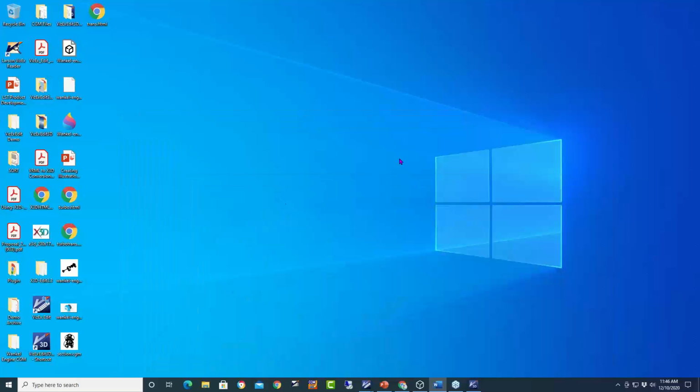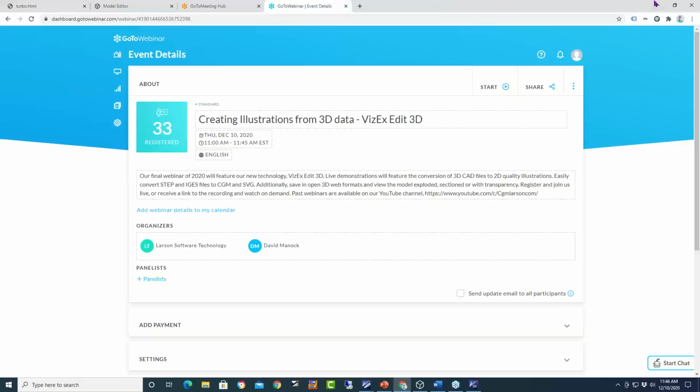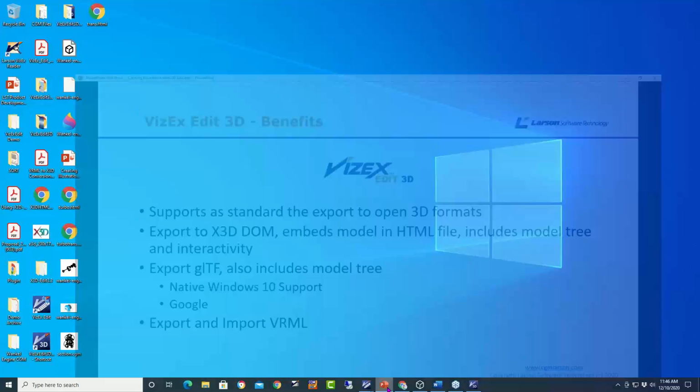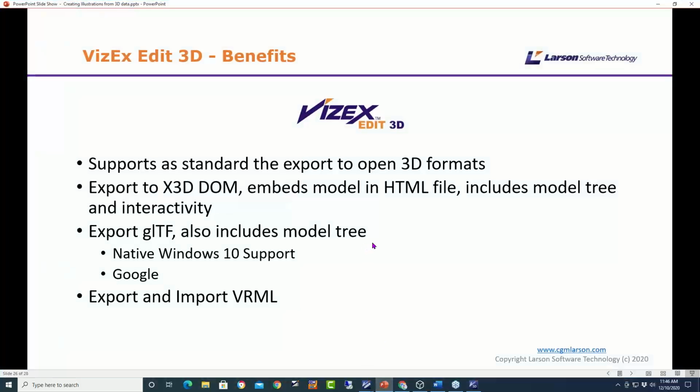So let's just see if we did create that file, and obviously it didn't work, unfortunately. So we'll actually put that up on the web. As I said, some of the things we're doing are still in beta. Others are obviously complete, and that will be in the finished version.